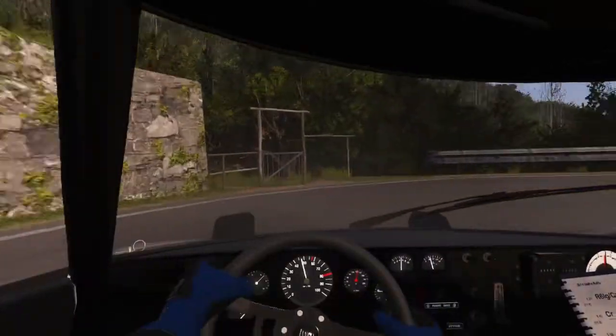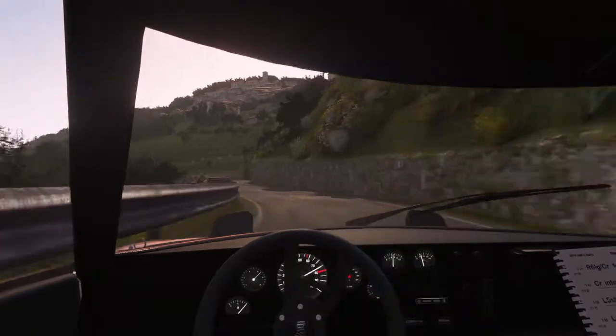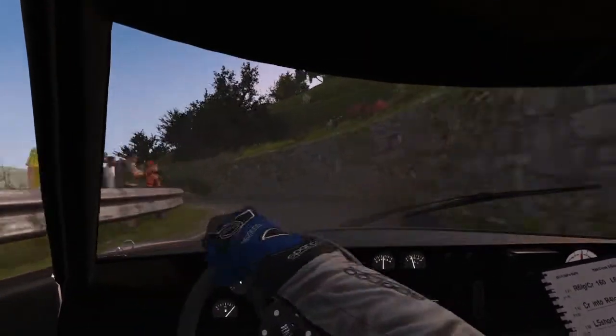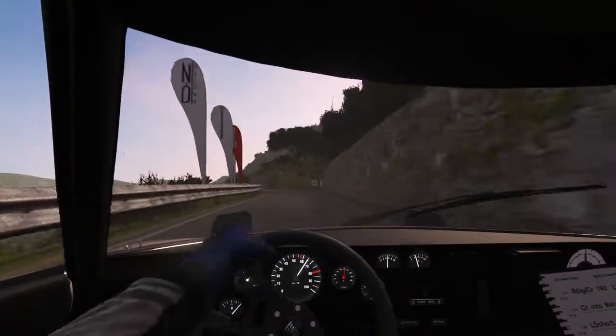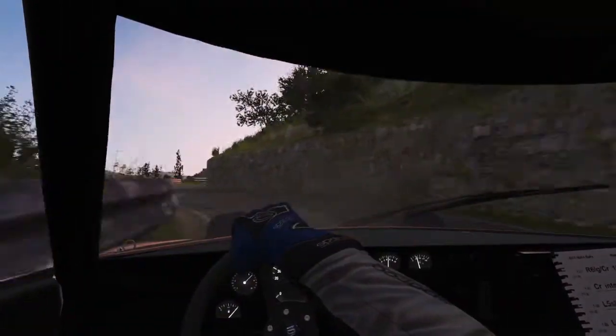Right 6 into left 6, 40. Right 6 and left 4, 40. Left 4, 40. Right 4, 80. Right 6 plus into left 6 and right 4 plus and left 3 plus into right 3 plus, 40.